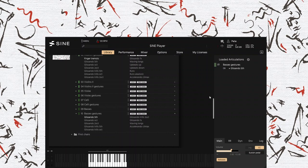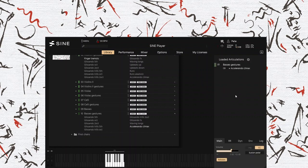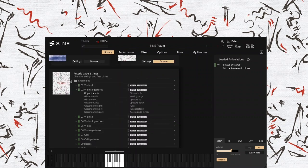So there's slightly fewer. Glissando fifth. Brilliant. Octave trills. Glissando, octave trills. Let's go play a single note. And then let's play the accelerando climax. Absolutely love it. That one descends. And there we go. So that is the ensemble section.